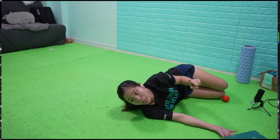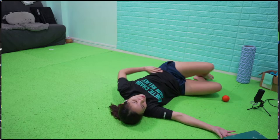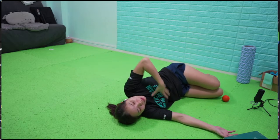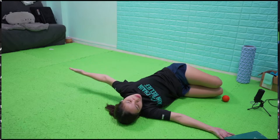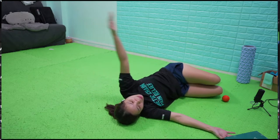One thing to take note, very important, your hip. Your hip don't turn back. When you start to use your hip to turn back, you defeat the purpose of doing your upper body rotation. So you can actually just open up. See how far you can touch. Okay, stop. That's the maximum for now, because your hips start to move a bit already. Then you come back again.